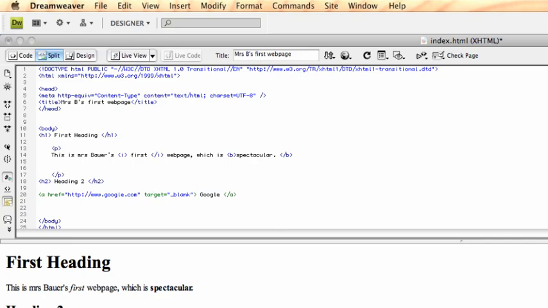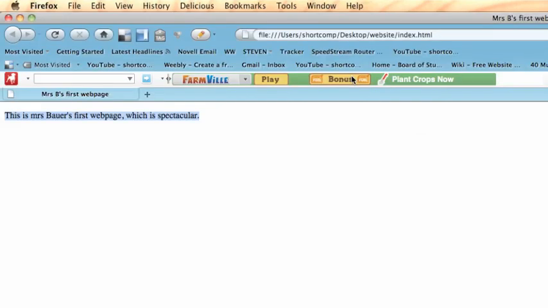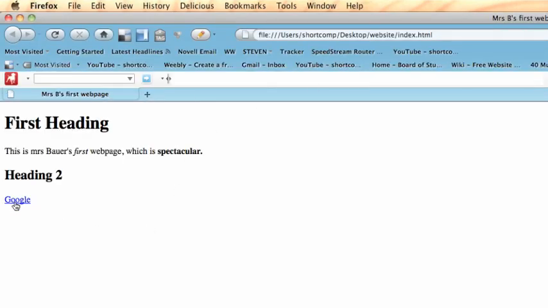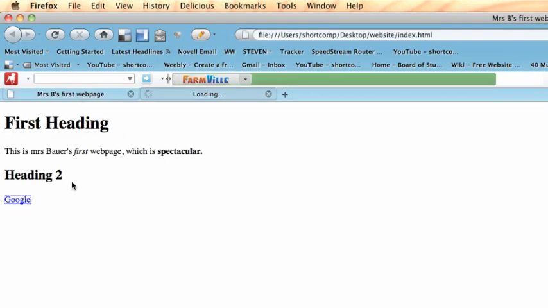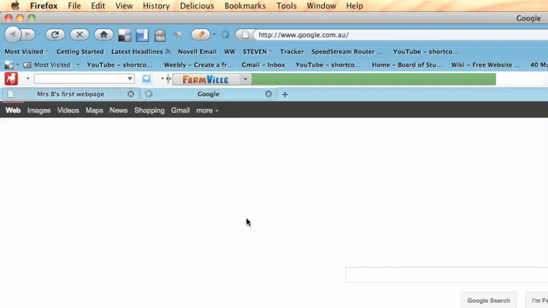So if I save that, for example, and I preview it, okay, when I click on this, now my browser settings are to open all new windows in a new tab rather than a new window. So that'll actually eventually open Google. But what I've got here is that link there with the Google word. Here we go, it's opened now. My internet is clearly very slow.